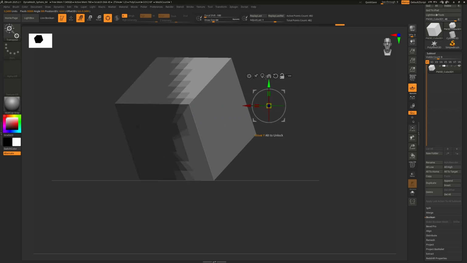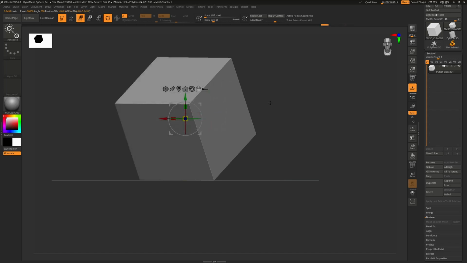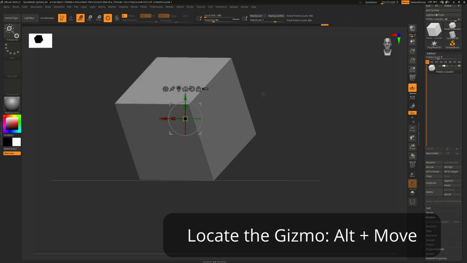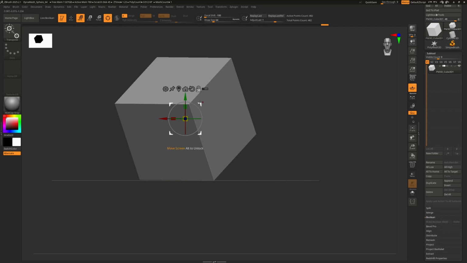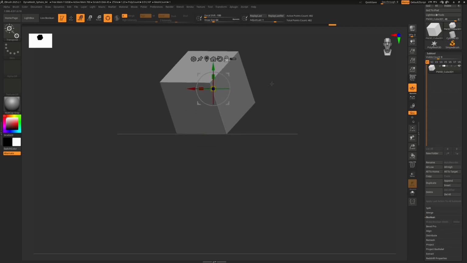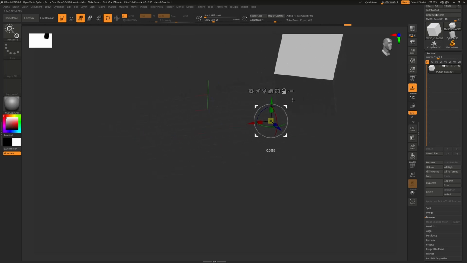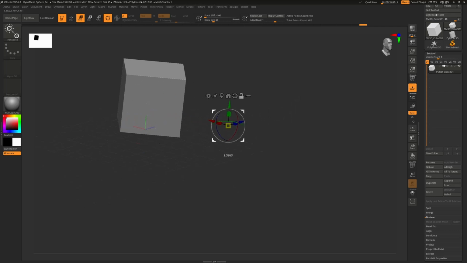Don't forget to click the lock icon again when you're done to lock it back in place. You can also do this by holding Alt. While Alt is pressed, the lock icon opens and you can freely move the Gizmo. This can be used alongside all other icons except the gear icon, giving you flexible control over Gizmo placement.